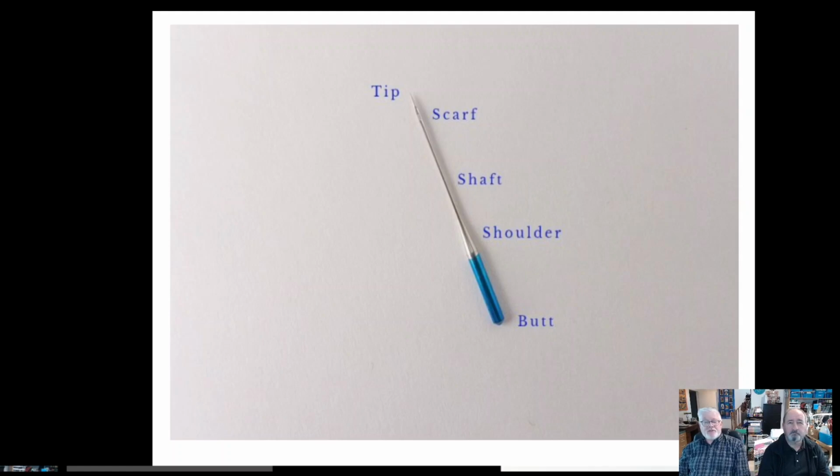So that's all there is. All needles pretty much look like this. That's their anatomy. So all we're going to be talking about next is the size of the needle, which basically has to do with the size of the eyelet itself, or the eye itself. Okay.